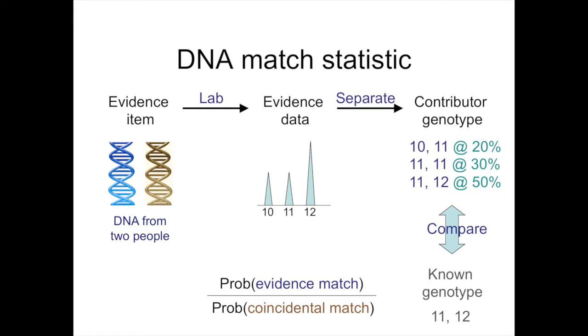So on the top is 50%. The bottom of the equation is the probability of a coincidence, which is still 5%. So here the match statistic, instead of being 100 over 5, would be 50 over 5. You have half the probative force. You have a match statistic of 10 instead of 20. So by separating out genotypes, you still can get match statistics that are mathematically sound, can be accurate, and explained to juries.